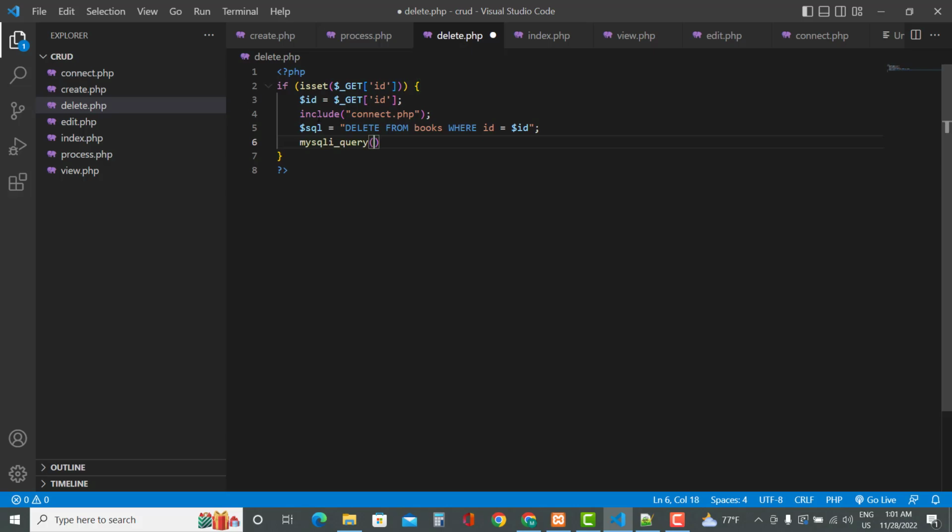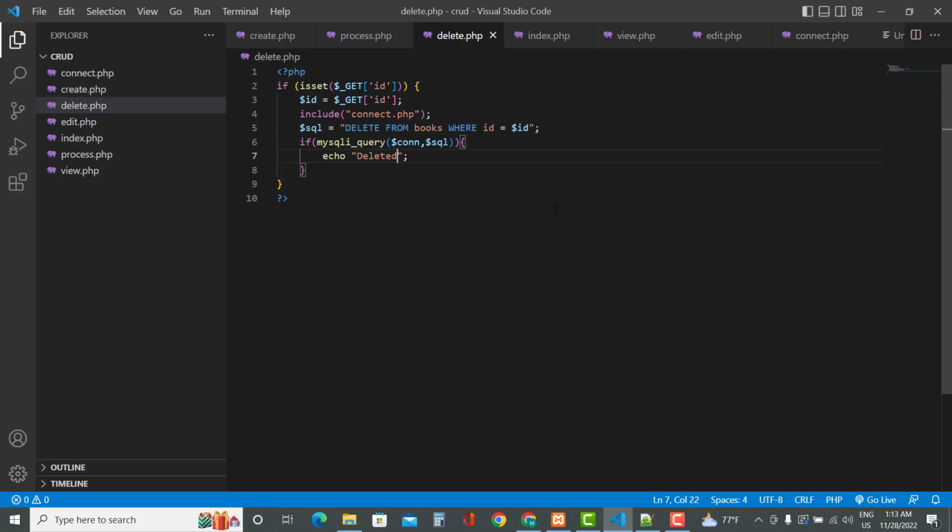Here the first argument would be the connection variable, and then the SQL command. Also let's put it into the if statement. So if the query is successful, we will show a message saying deleted.